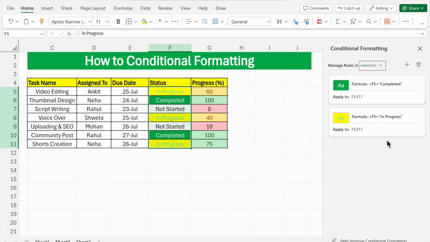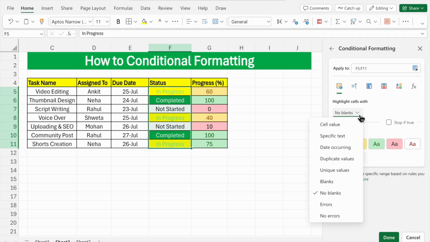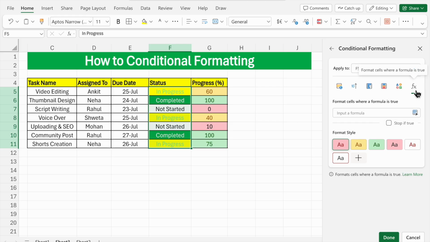Now not started. The third rule we will apply for not started. Now go to the formula, format where formula is true, F5 equals to not started.